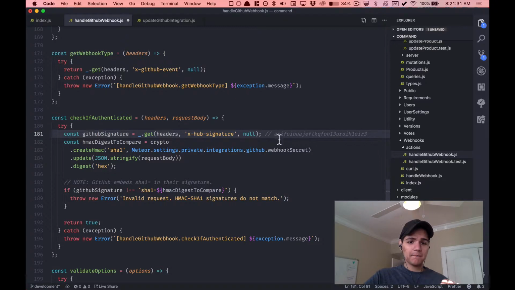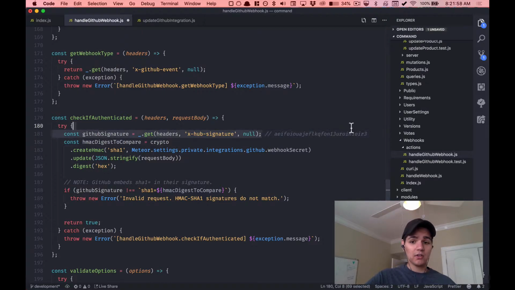What's neat about that is that that should equal the same exact thing on our side if we do the same process. So we're going to take the secret that we gave GitHub, but what we're going to do is hash the body that they sent us, or the webhook that they sent us. And so the output of that should match what we got from them if it's an authentic request. If it doesn't, then that immediately tells us, oh, okay, this either isn't from GitHub or something is wrong.